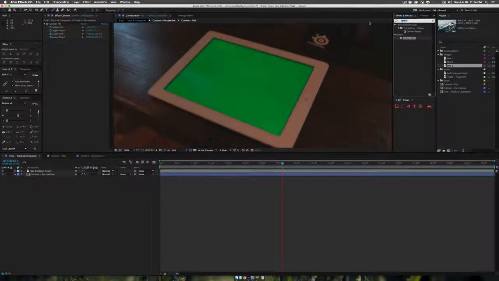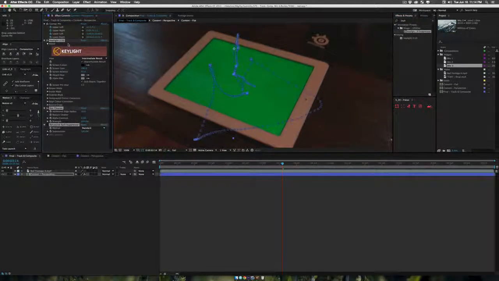Go up into our effects and presets, and just type in key light. You can use the typical key light, or you can use this preset that is key light, something spill suppressor, and something else like key cleaner, and drop that onto your layer. So you're going to get all three of these tools. I'm going to hide the key cleaner for a second, click this screen color and just grab that green content, and we're going to switch our key light view to the final result.